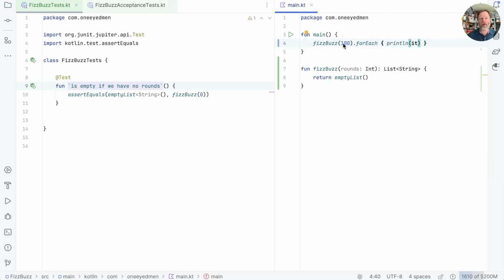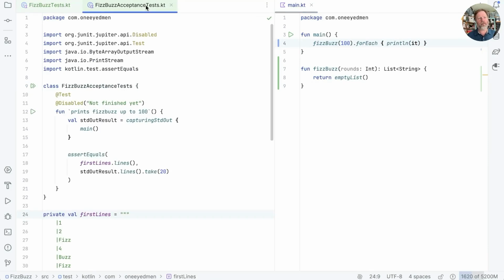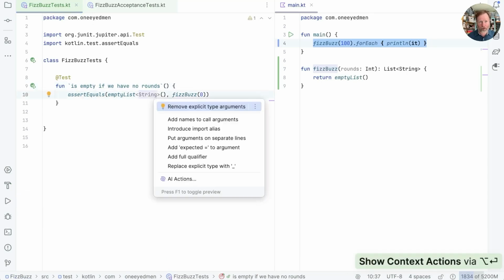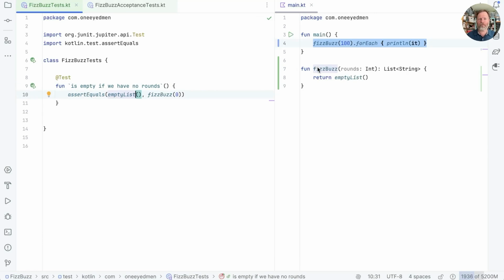Now we've written that code without a test. We have got a test here, the acceptance test, but that will only pass when FizzBuzz works. This is, if you like, proof of concept that we can join our inside to our outside. Okay, so just reminding ourselves, we've got one test and it passes. We could tidy it up a little tiny bit there. So now we have the passing test. We've done a little bit of refactoring. We've added this in here.